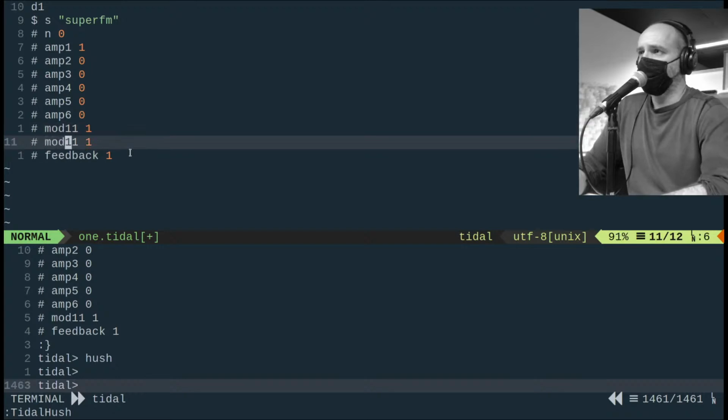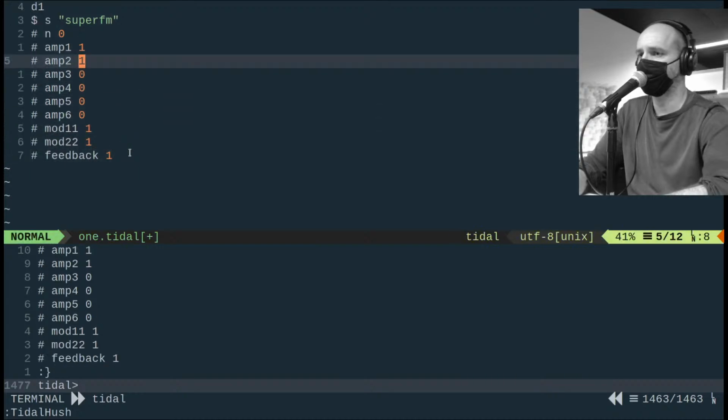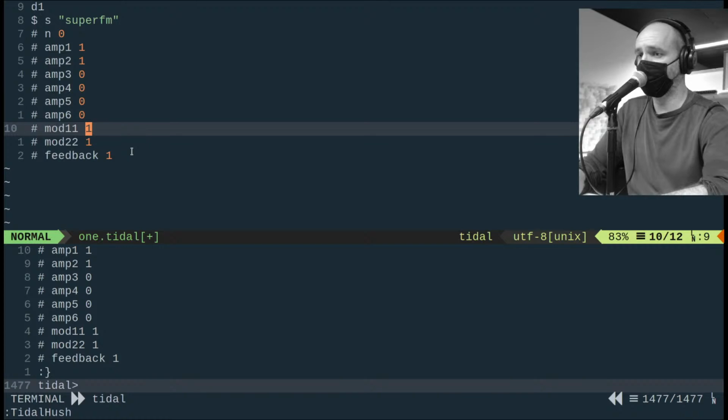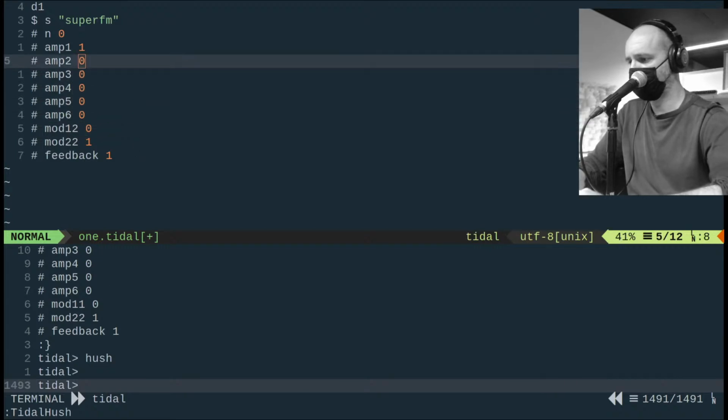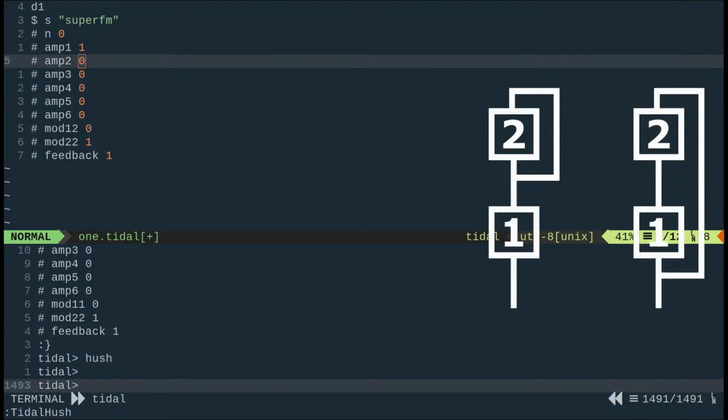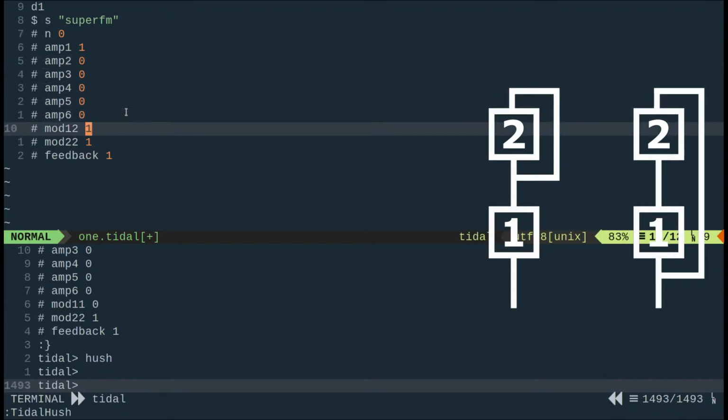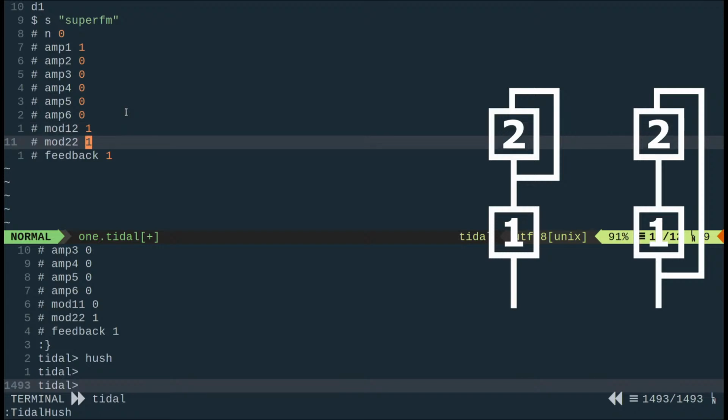Obviously, if we want to have any other operator modulating itself, we just set it to modulate itself. Okay, so here this should be a carrier. Now we can have feedback in the sine wave. And you can apply that to a modulator. So this, I think, would be the graph on the left. We have one carrier, which is number 1. Number 2 is a modulator because we cannot hear it. Then number 1 is modulated by number 2, and number 2 is modulating itself.